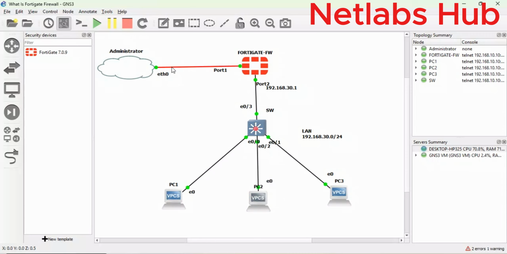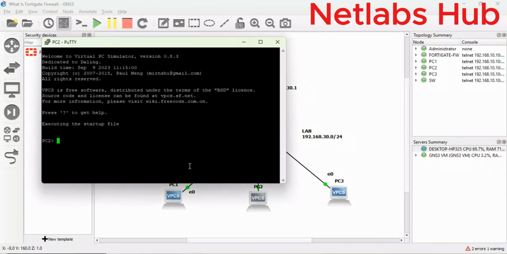We can just check. You see DORA. The moment you see DORA, it is successful. It means the computer was able to discover the server on the network. Then the server was able to offer upon the request of the client.